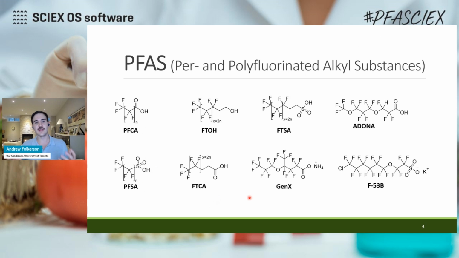It's helpful to look at PFAS in groups like this because there are similar behaviors within the same functional group. However, between groups, it is vastly different. And then on the right side here, we have ADONA, F-53B, and GenX. These are replacements for some of those notorious phased-out structures. What you can see here is we start introducing some heteroatom linkages, so some ethers, in addition to chlorine atoms, to try and change the properties of these molecules to avoid the bioaccumulation effect, while still retaining that high function.